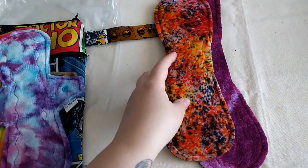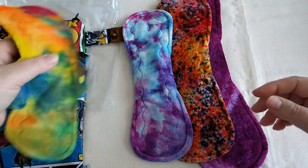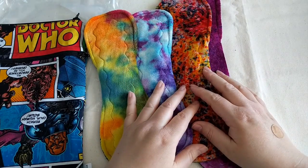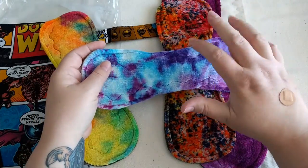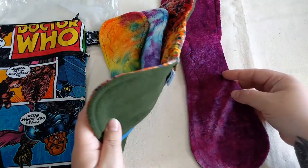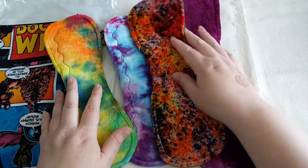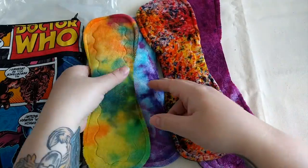I cannot wait to wash these up and wear them — I'm going to be pad tied out on my next cycle! I could probably go a whole cycle just using all these beautiful OBV top pads. I actually only have one other OBV top pad from Pad Thai Cloth and it's my favorite — it's purples and blues with a shimmer to it, very pretty. I don't even know which one I like best out of these — they're all gorgeous. These three I don't have anything even remotely similar to. I love this rainbow one too — oh my god, I love them all!